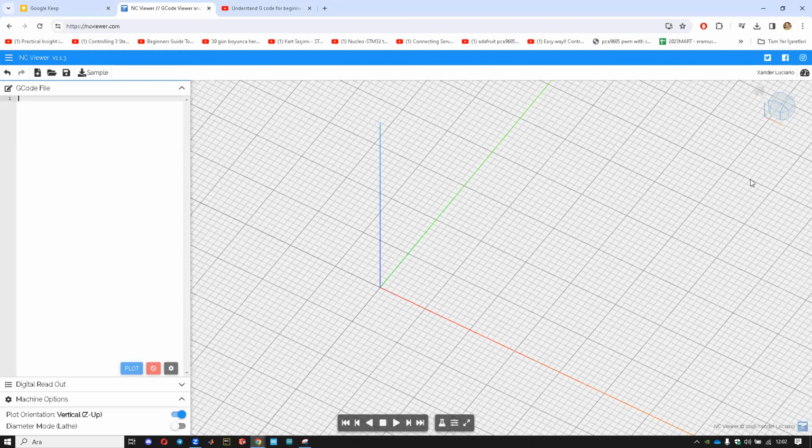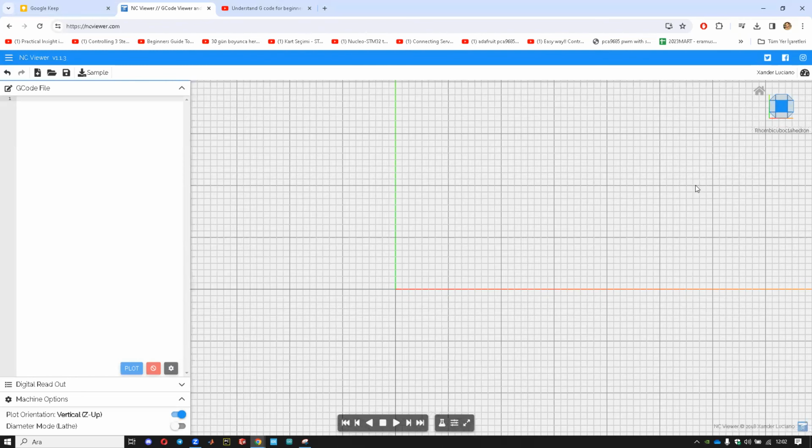Now here on the top right, you have some automatic views. Most of the time, we're going to use this top view, like this. Why most of the time are we going to use top view? Because you're going to machine the part in that plane, so the best view is going to be top view for you guys.